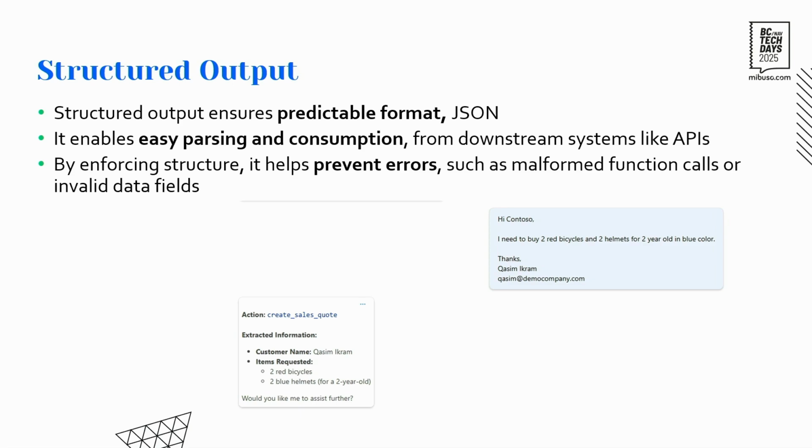So we had seen this example by Qasim earlier, where one of the very first times he was trying to tell the model what to do, this is before using function calling. We tell it, hey, we want you to run a certain action based on a certain intent. But this output is now going to possibly change every time we call the model. And that's not what you want.